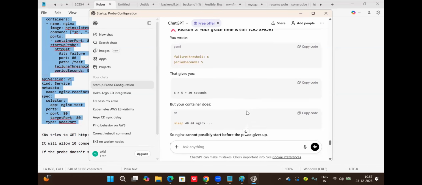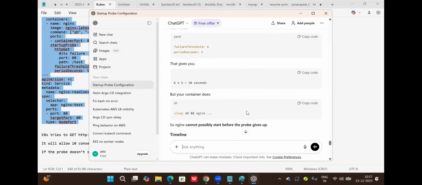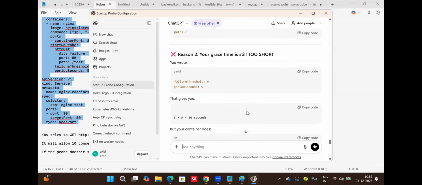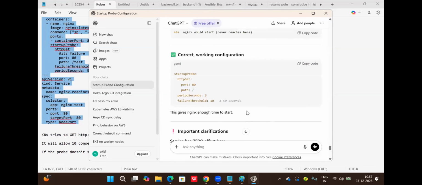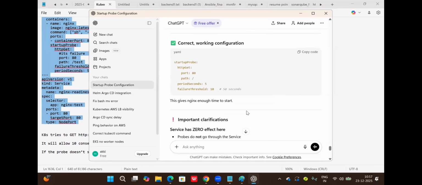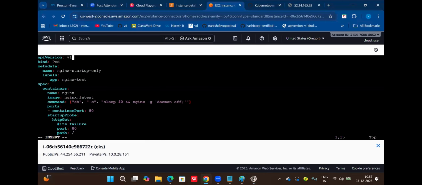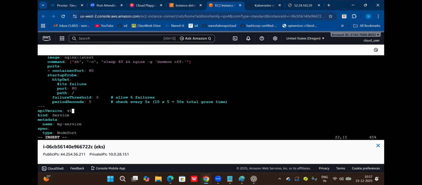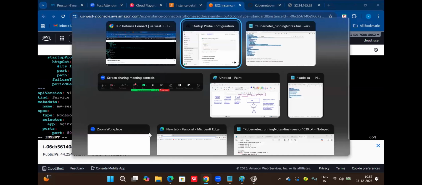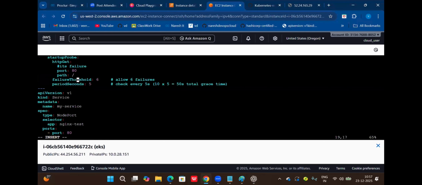Period seconds is 5 seconds, failure threshold 10. Let's check: period seconds 5, failure threshold 10.